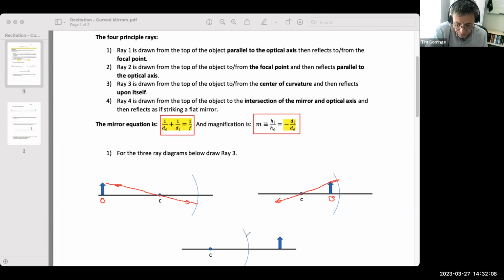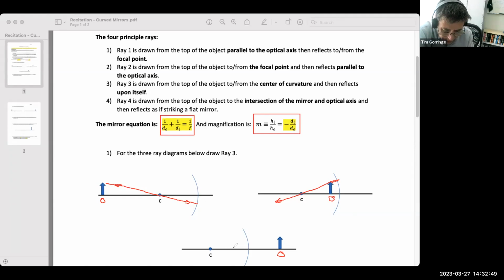Third diagram down here. Okay, now here on the right is the object. The right-hand side is the reflective surface of the mirror. And unlike the first two cases, this is a convex mirror rather than a concave mirror. So for the concave mirrors upstairs, in both cases the radius of curvature and the focal point are in front of the mirror. This one, the radius of curvature is now behind the mirror, and the focal point would be behind the mirror.